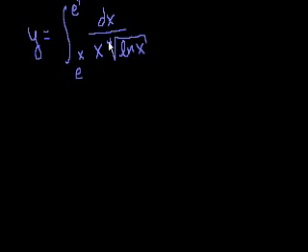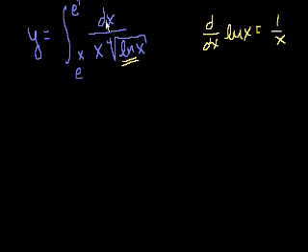So once again, this might be confusing. The dx is up there, it's not on the side. We have this natural log under a square root sign, and this x here. How do you even approach it? The first thing you should always think about is, if you have a natural log sitting here, do you see its derivative anywhere? What's the derivative of the natural log? Let me write it. Derivative of the natural log of x. Well, we know that already. That's 1 over x. And is that sitting here anywhere?